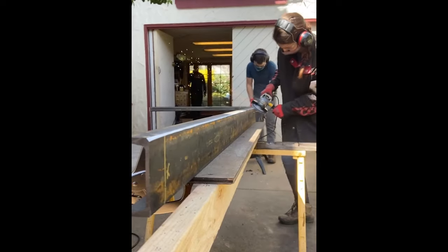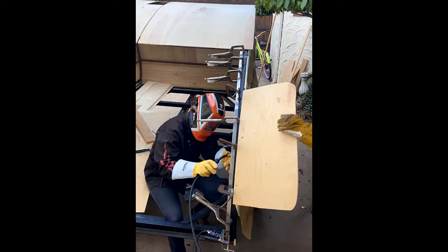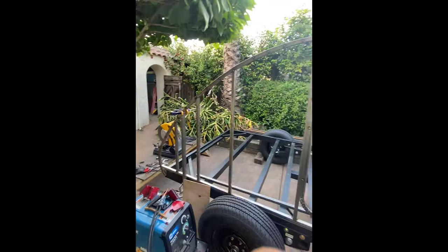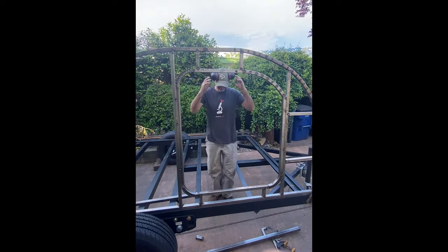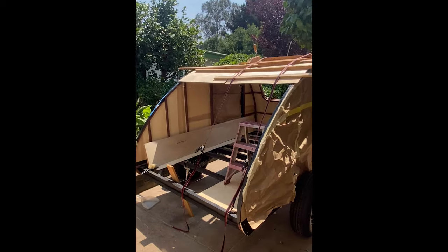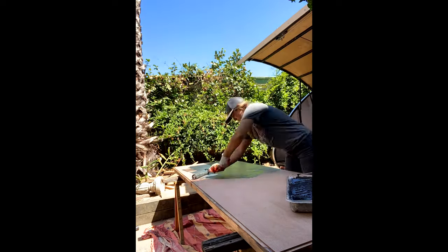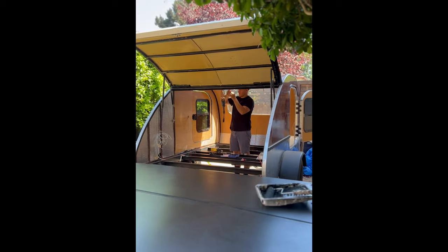If you watch my other videos, you know that my husband Kyle, myself, and my dad have been working on this camper over the last two years that we built from the ground up. My dad has decades of woodworking and a decent amount of MIG welding experience, so he's been leading the charge on this project. Kyle and I have a bit of experience in those areas, but we've been learning a lot as we go and have definitely come away with a lot more experience and confidence. I would say this project is what really ignited my excitement for getting more into woodworking and metalworking.